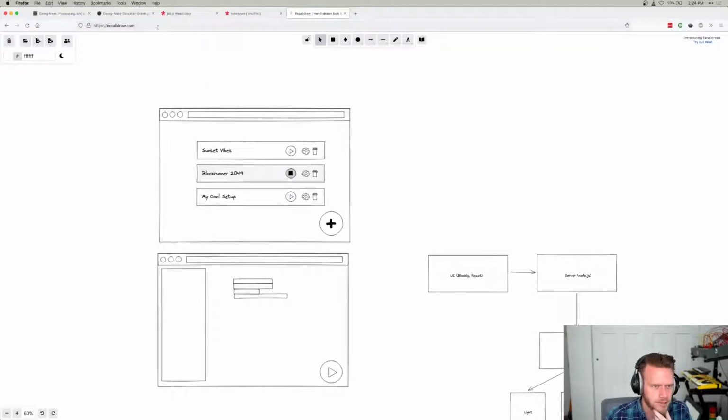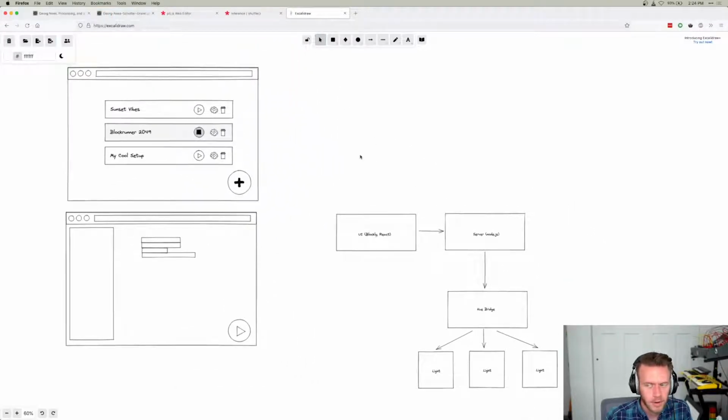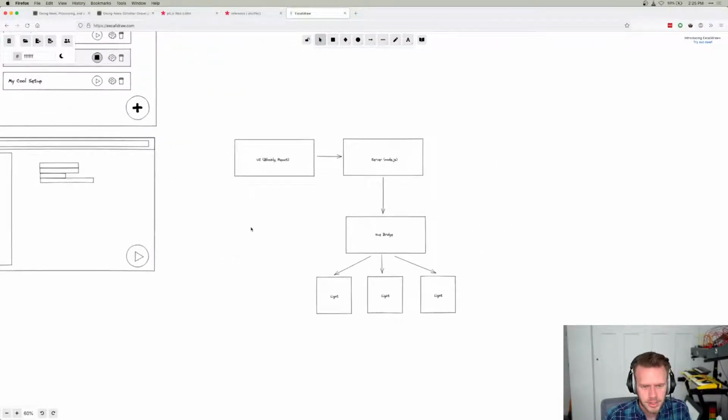Let's see, so Excalidraw.com is a very cool website. If you've never used it before, it's this sort of scratch pad where you can draw shapes, you can do it collaboratively. It'll save your stuff for later. So you'll notice that I've got a lot of stuff here for Light Blocks. Here's where I did a prototype of the home page, prototype of the editor page, system diagram.